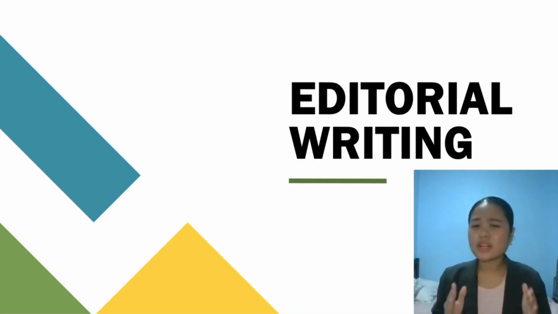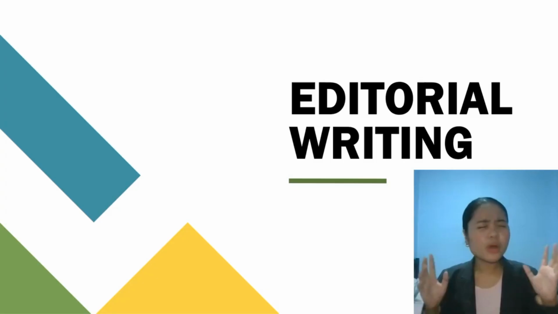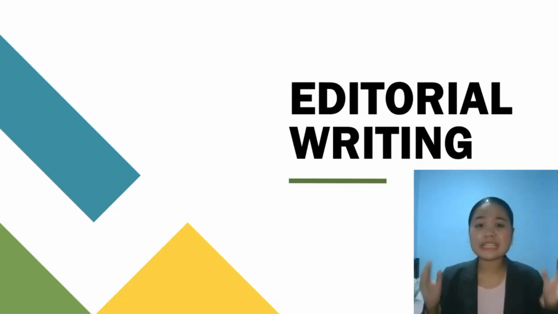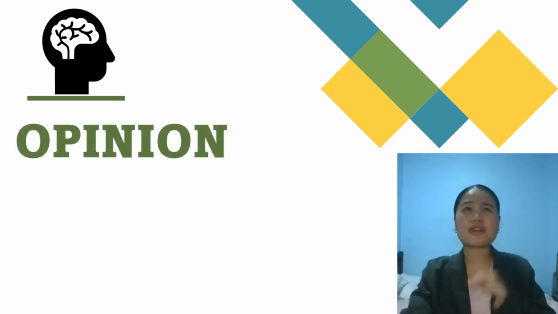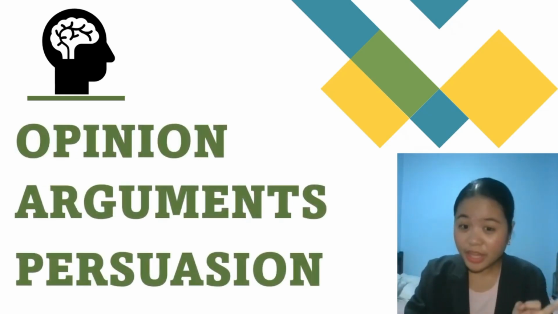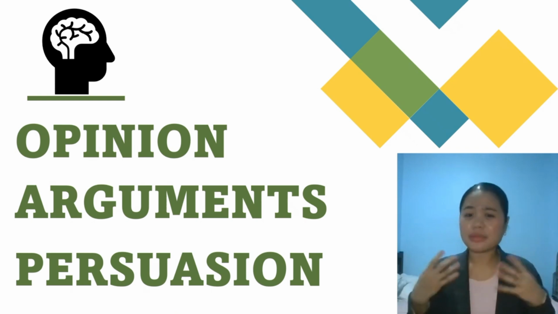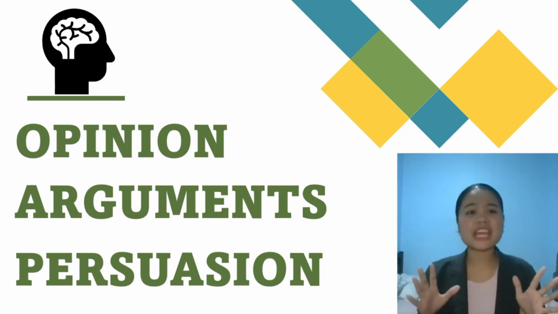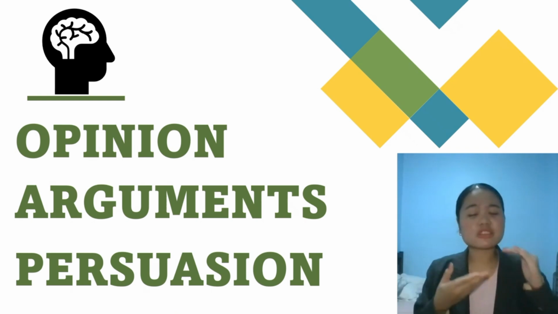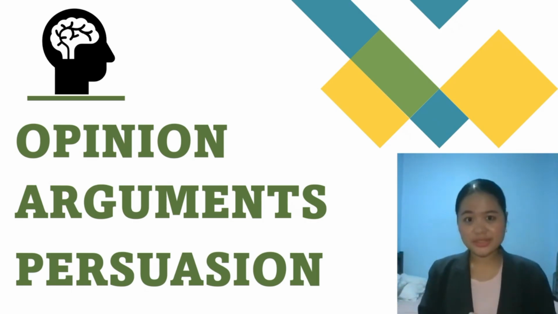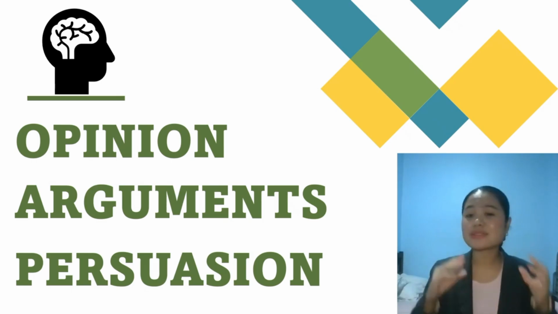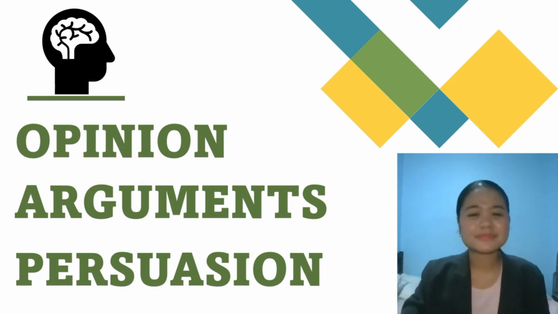I just have one quick question for you all. What comes to mind when you think about editorial writing? I think, and I bet you think, about opinion or arguments or persuasion, and you are right in thinking these things. The important thing here is being able to arrange them structurally so that you can get your point across. Now, let's examine these structures that I'm talking about.